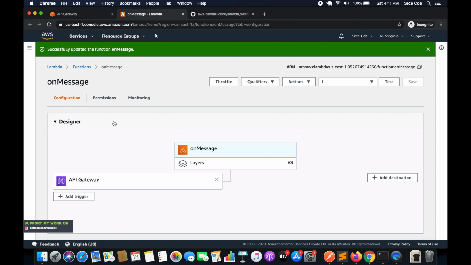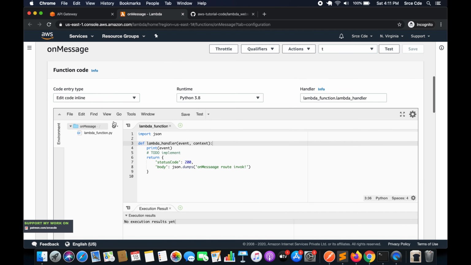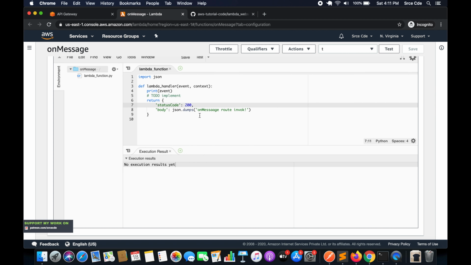Now once you are within that lambda function, navigate to the code panel, that is function code. Instead of json.dumps on message route invoked, we will pass the connection ID from here, right? So we will get the connection ID within event. We will fetch that connection ID from event and pass it as a response, right?